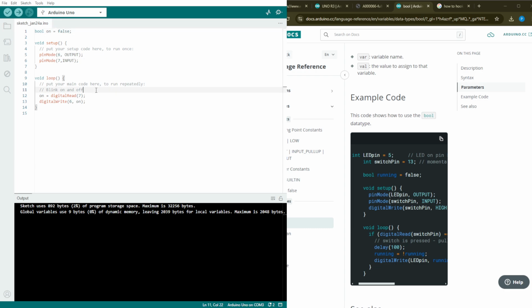Okay. And then what I want to do is here. I want to do an if statement. If this equals high, then I want bool equals not bool.